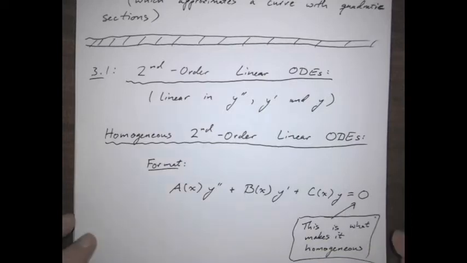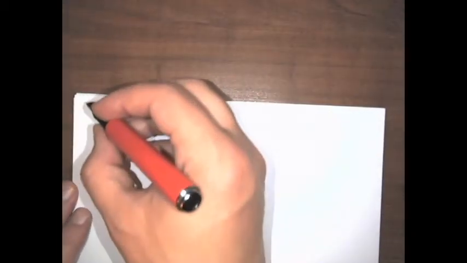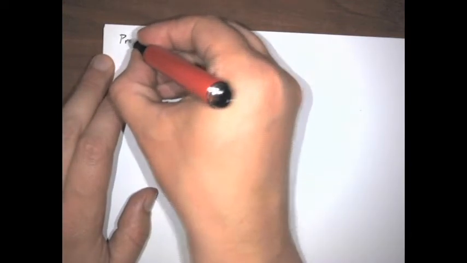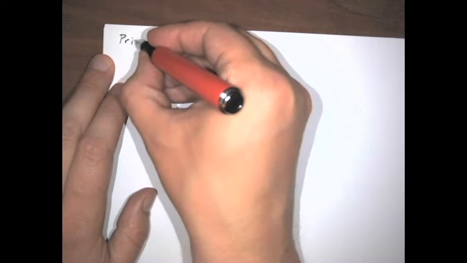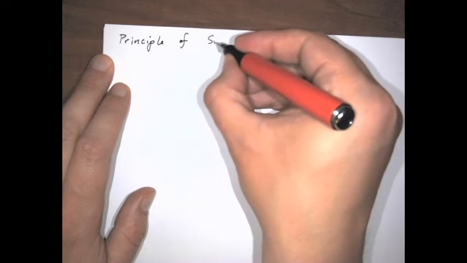Now the reason why we're going to start with these, for one thing, is that they're a little bit simpler than the general case, but for another thing, the term homogeneous here may remind you of a similar term that was used for a certain category of systems of equations back in linear algebra, and there is actually a very similar principle at play here. Only now, what we're going to call it is the principle of superposition, and it's related to an important linear algebra fact. So the principle of superposition.